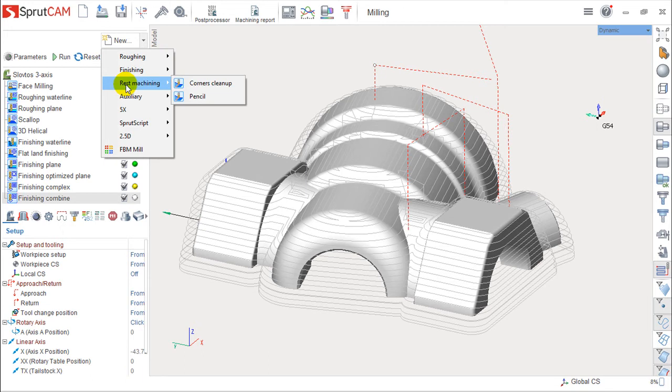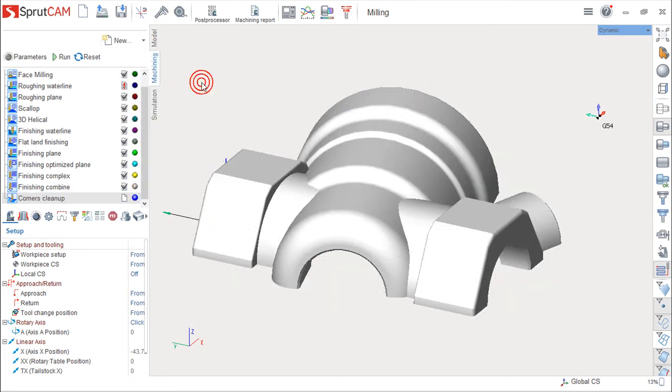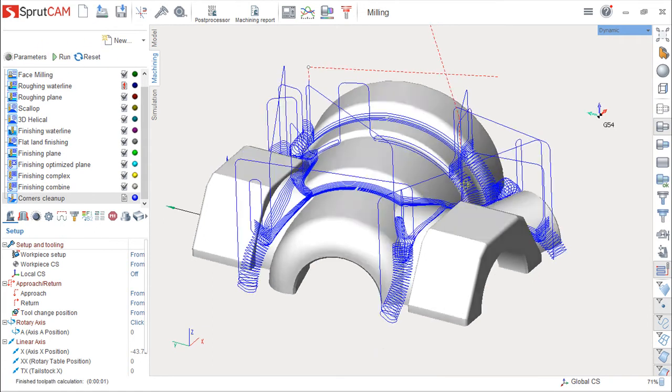More, we have another group called rest machining, and rest machining is very useful when we are either going from a big tool in terms of roughing, or doing the finishing passes from a bigger tool to a smaller tool. And we have two possibilities: corners cleanup, which I will also calculate.